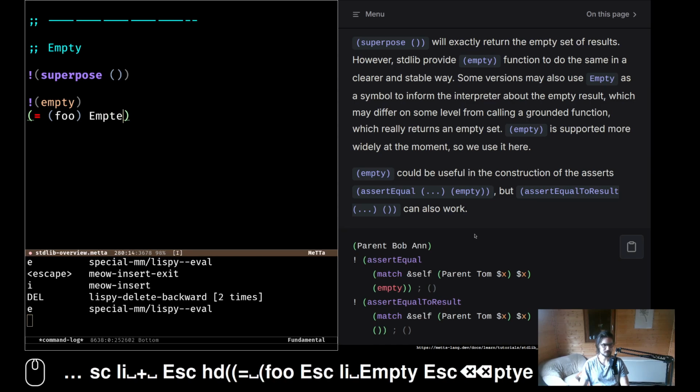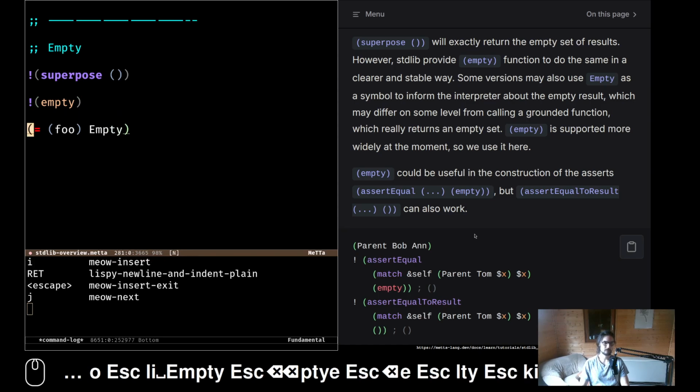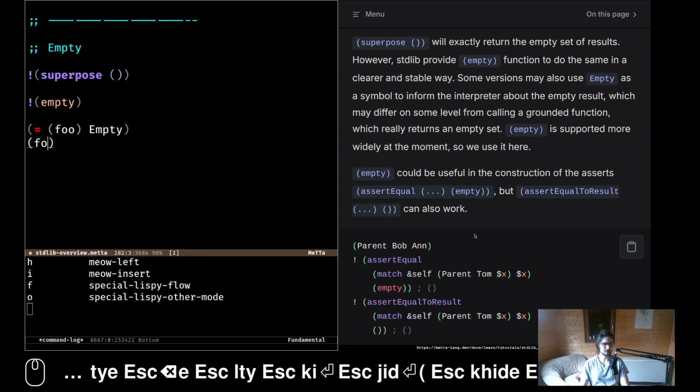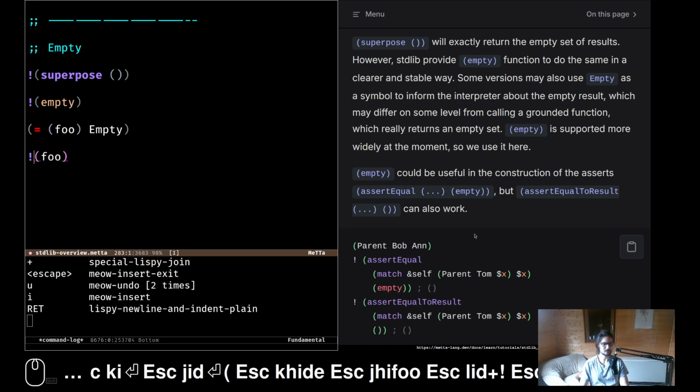So if the evaluator is treating this special, then if I evaluate foo, it should return nothing, right? It should return the empty result.